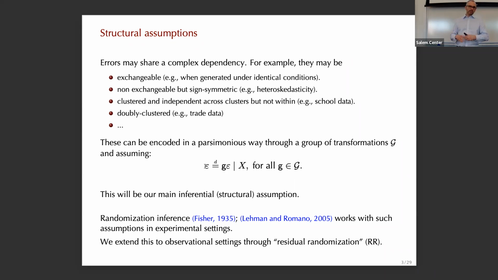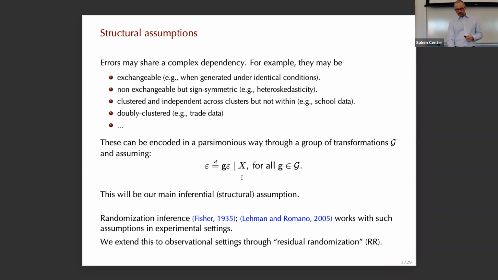But sign symmetry is a more general assumption, right? Because the same holds for, let's say, the t-distribution, which has heavier tails, but still is sign symmetric. So you can see that now the structural assumptions are going to be more lax, right? Going to be looser. It's going to give me weaker conditions, hopefully.